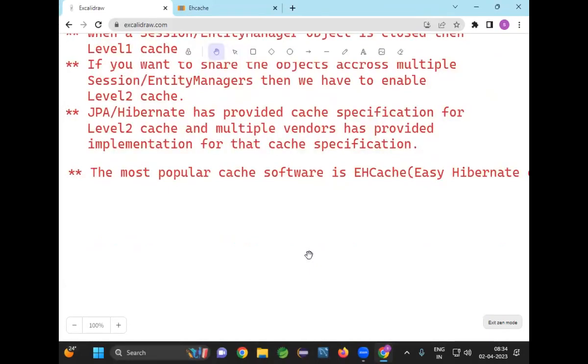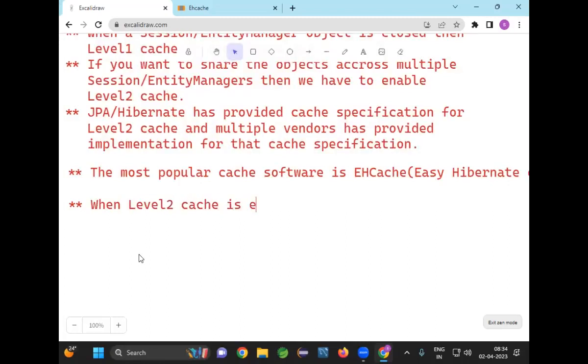Now, our requirement is, first of all, how will the flow be if level 2 cache is added to the session factory or entity manager factory?